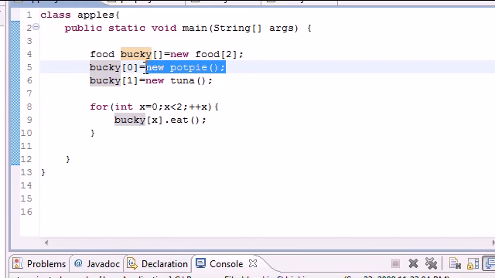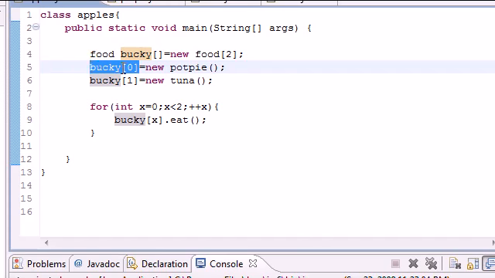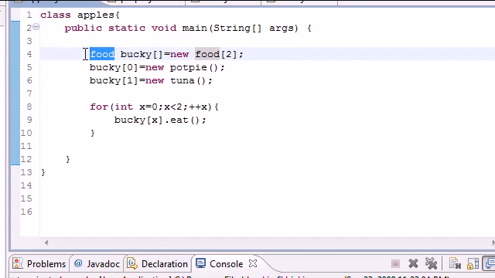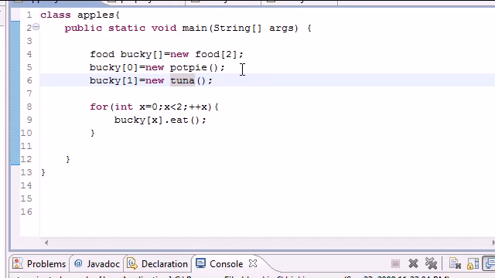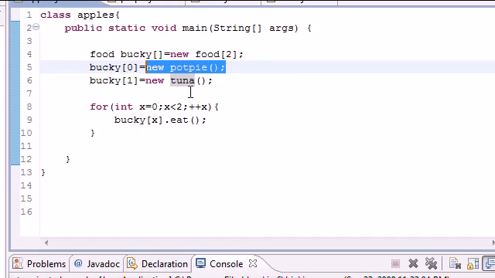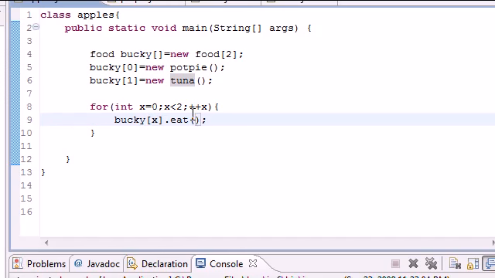You can assign different objects to variables as long as this reference variable is of the superclass type. And that way, instead of having to build a new object every time you want to use a method from that thing, you can build one reference variable of the superclass and assign it to objects of the subclasses and just loop through them with a polymorphic array. So how cool is that?